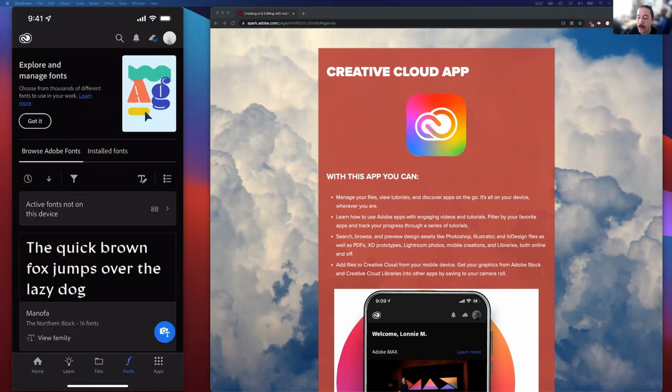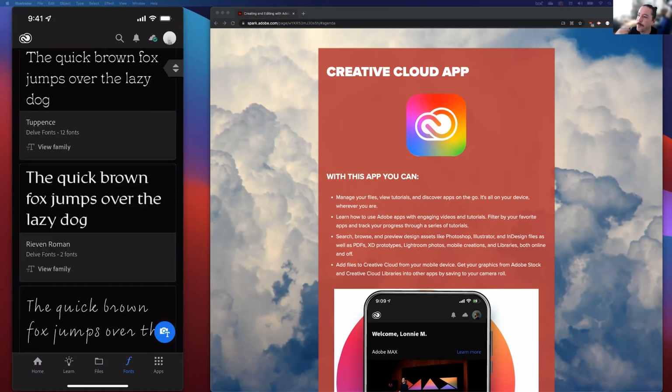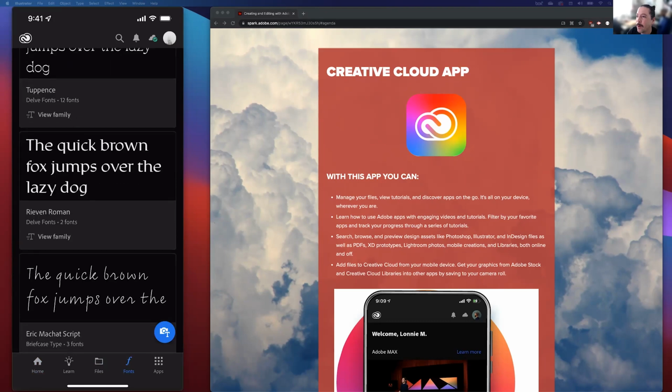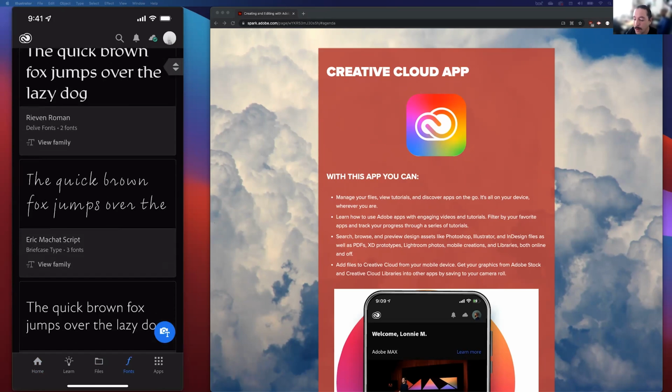And you can also add fonts, which I think the Adobe font book is one of my favorite things, because now when you're signed in to the Creative Cloud on any application, any fonts that you have in your library get installed. So you run into a lot less issues where, oh, I had this Tuppence font on my desktop, but I don't have it on my laptop that I work on from the office. So that's another really nice feature.